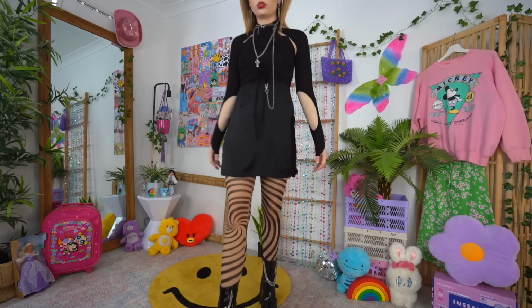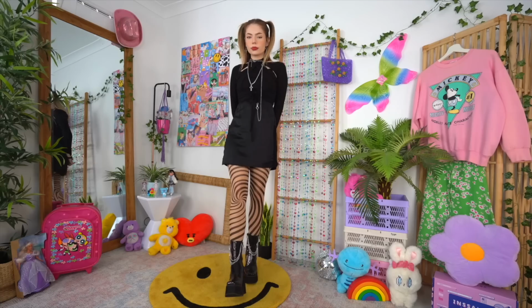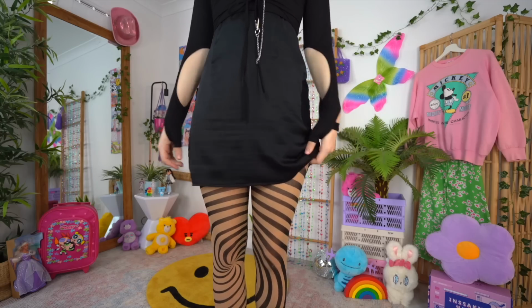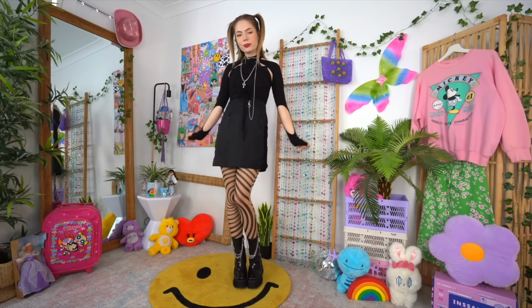It was only a matter of time before I pulled out the swirly tights once again. I think these are such an easy and affordable way to add a statement to a very simple outfit. Going for all black on top felt a little bit too heavy, so I opted for this shirt with these large cutouts, which I think perfectly balance the tights out. But obviously, if the tights you're using feature a color other than your skin tone, then you can bring that into the rest of the look instead.